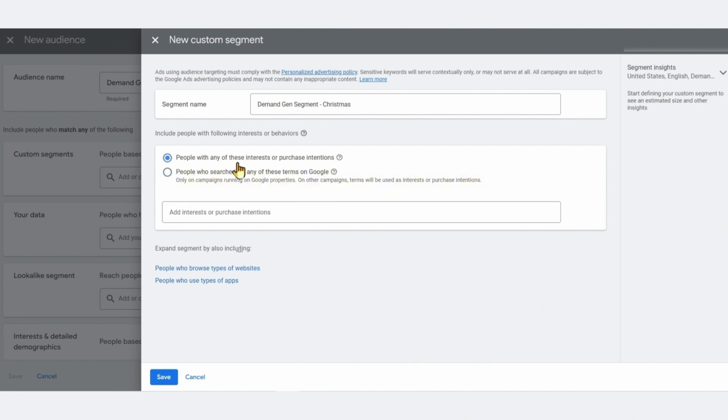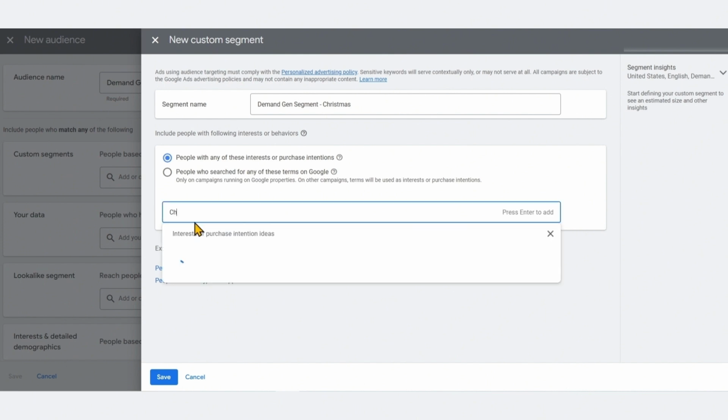With this option, you're able to go broader and reach people with interests or purchase intentions based on Google's AI and machine learning and its algorithm. So if you want broader reach, I recommend going with the first option. And I think it makes most sense for demand gen. So here I'm going to add a few interests.